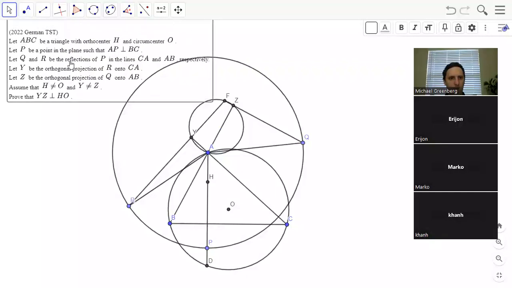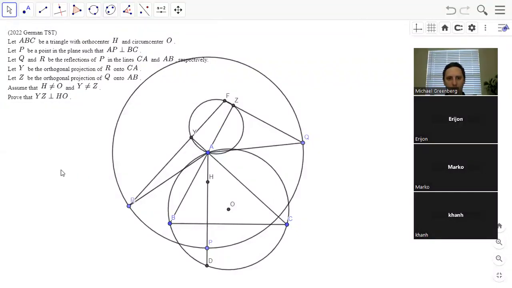And it looks like this can be bashed with complex really easily. Really? Let's see if we can find a synthetic solution. I just prefer synthetic solutions. Yeah, me too. I don't know how to use complex. Oh, really? I've used it a couple times before, but yeah, I prefer synthetic solutions on my channel.